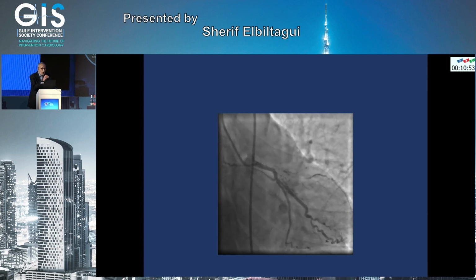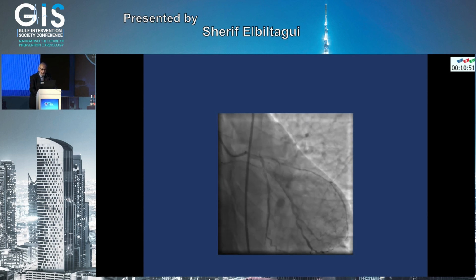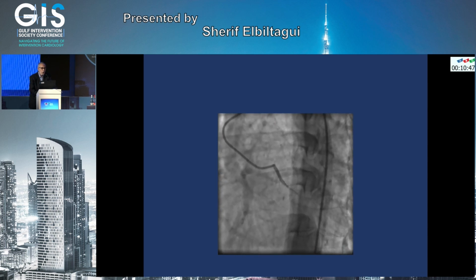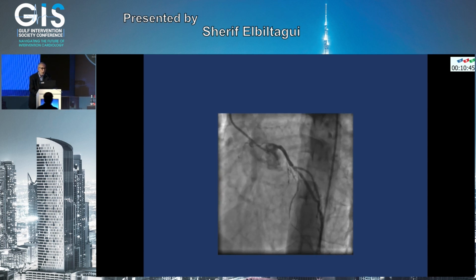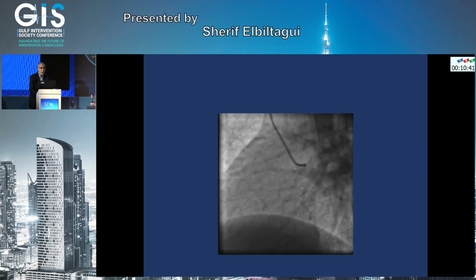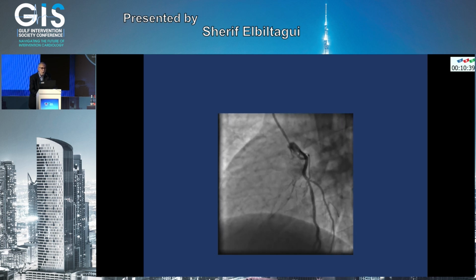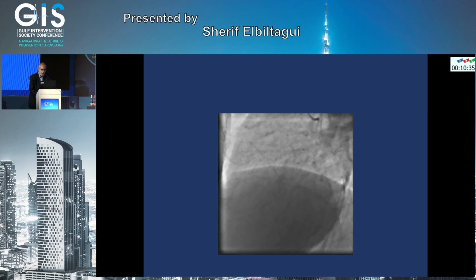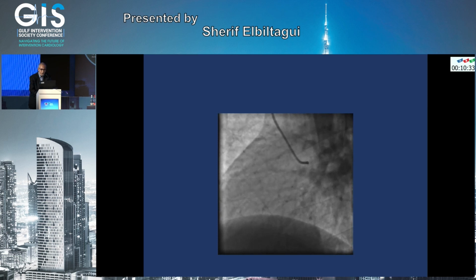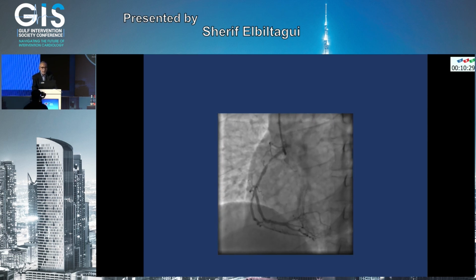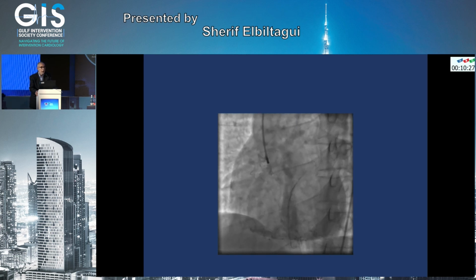As you see, it's an ostial LAD CTO with some poor antegrade flow, probably through channels or maybe bridge collaterals. The obtuse margin also has a moderate lesion, but it looks not significant. The RCA as well has diffuse disease with a significant proximal lesion.